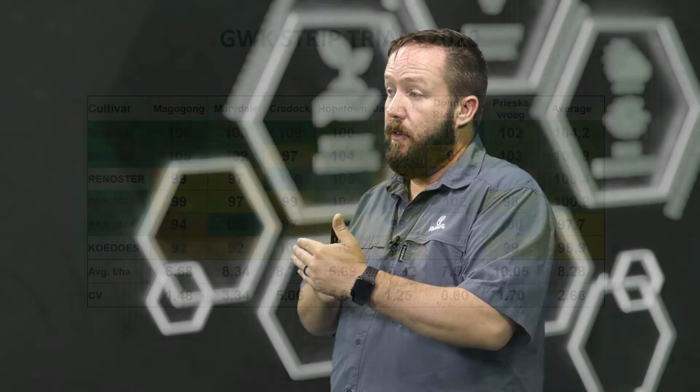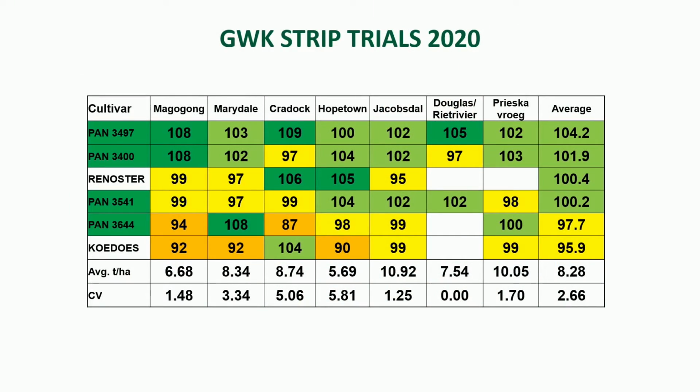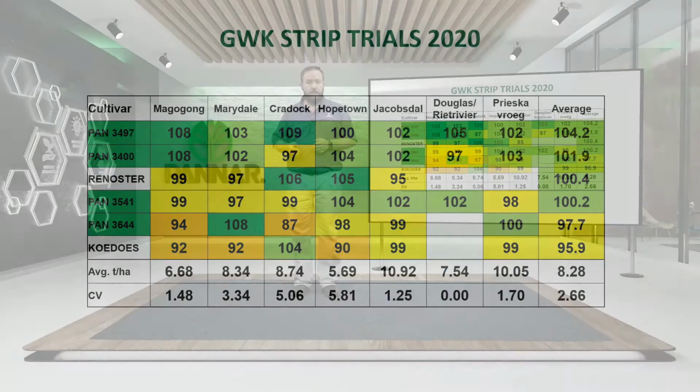So for farmers or for producers that need to have a late planting, end of July, maybe in August, that will be the go-to cultivar in terms of your bulk planting. Then you can also rely on the medium growers. And even 3497, we've seen in the past that it can perform. There's no problem with that, but then when you're looking at your percentages, rather focus on the shorter growers when you do late planting, and when you do early planting, focus on the medium to medium short growers. That's why we have the package available.